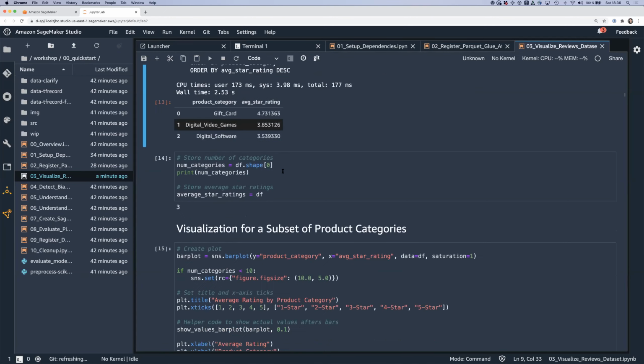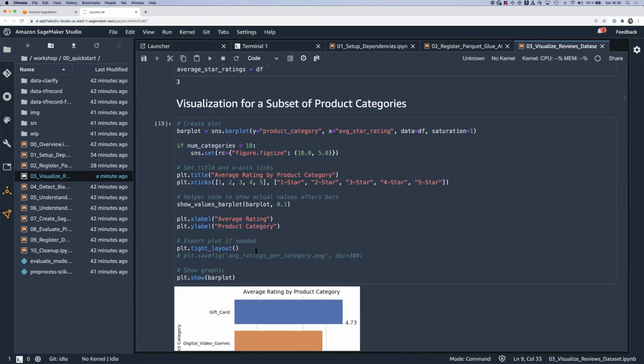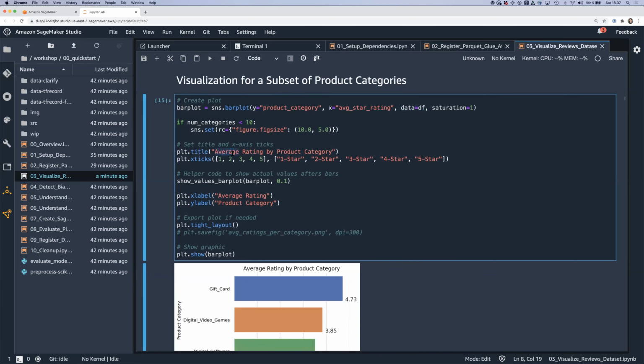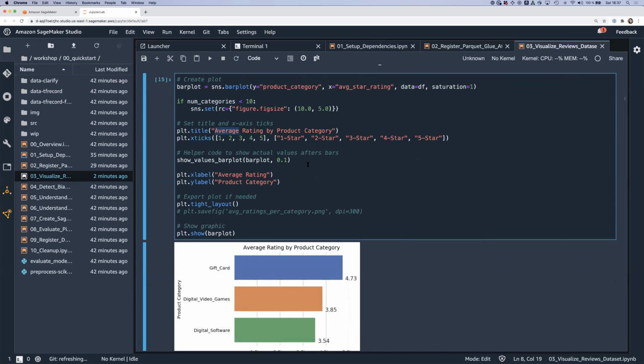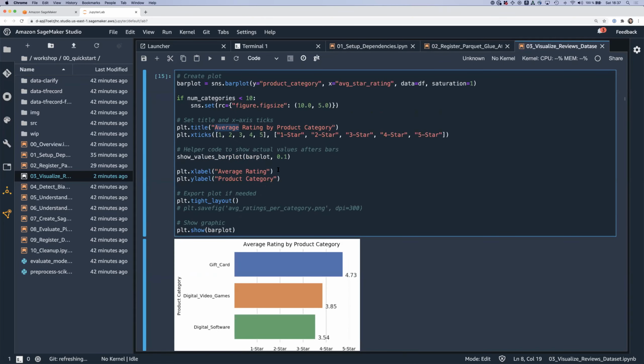average star ratings. And what we can do now is we want to plot this, right? Visualize. So here's the code. I'm not going to go in details how to build those plots. Here you can see I'm doing a bar plot using Seaborn library, which has support for that. And then you just specify here the axis, product category, average star rating. You're passing in the data. And you can also add the title for the visualization, on the x-axis, which units the x takes here to use, labels for that. So pretty straightforward. Feel free to have a look at all of those code samples if you're interested.